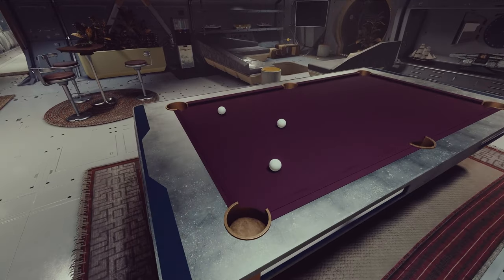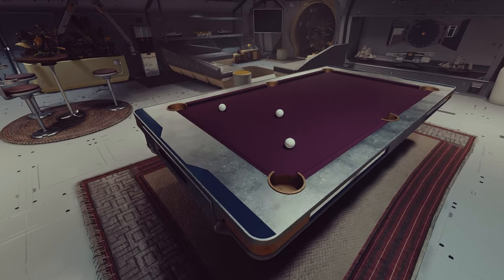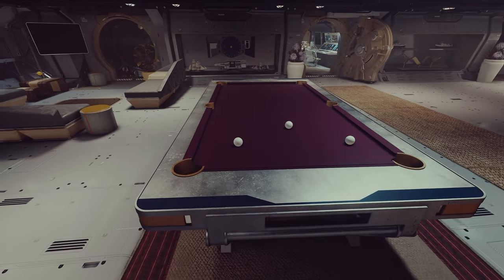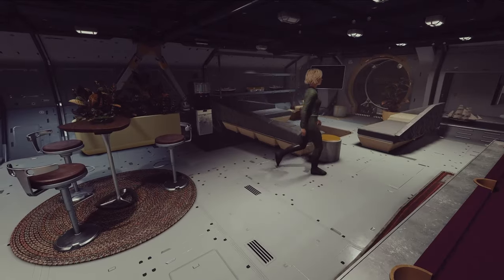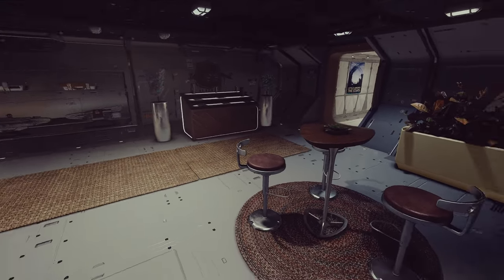And the pool table, I really need to get more pool balls to put here because I only have 3 cue balls. So it looks like a lunatic is playing pool here. But yeah, I don't know where to find them. I probably have to look around and try to get more of those. So there's some sitting area here.